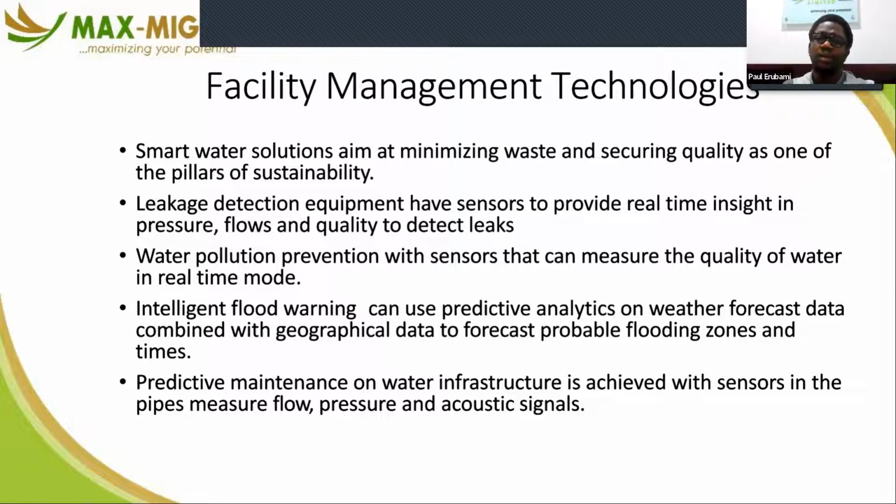And sometimes they are that detailed that they can even tell you which areas are going to have flooding, which areas are going to have dry spells and so on and so forth, and heat waves. Predictive maintenance on water infrastructure is achieved with sensors in the pipes that measure flow, pressure, and acoustic signals. So a lot of things we can do with technology.